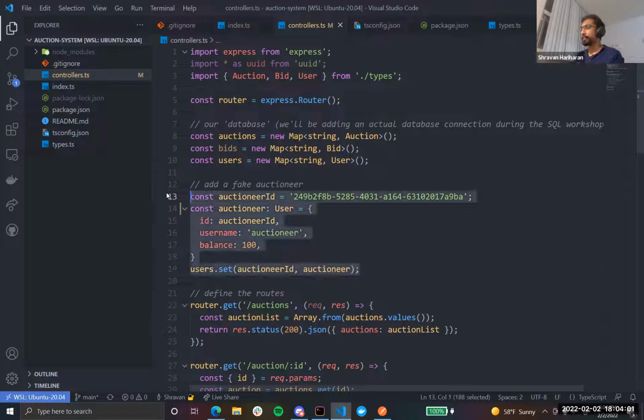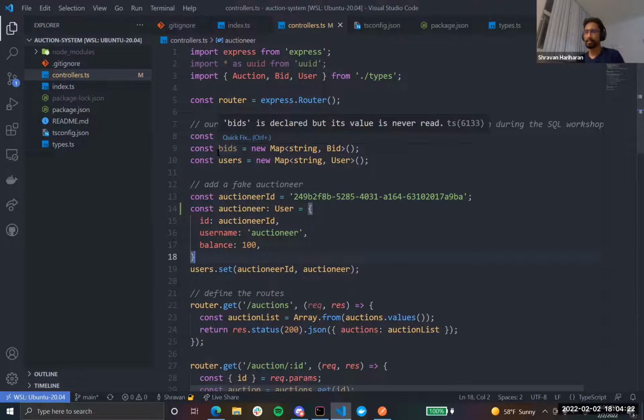All right, so what's happening here then? Here, we're creating a fake auctioneer as a sample user that always exists in our API. And the reason we have this is so that we can create a first auction without having any users. I'll explain what that means when we're doing the APIs part, but this defines a mock user as some auctioneer so that we don't always have to create a new user to create an auction. Because when we're testing our API, we're going to have to create users, create auctions, create bids. It's going to be a lot of work, so we don't want to keep creating different users for creating auctions and creating bids.